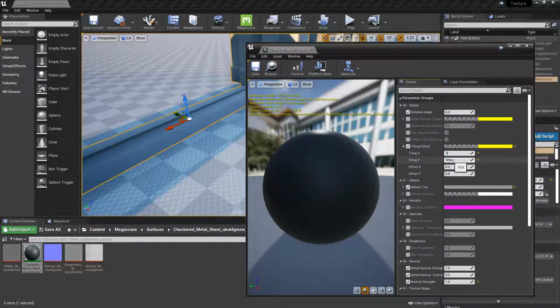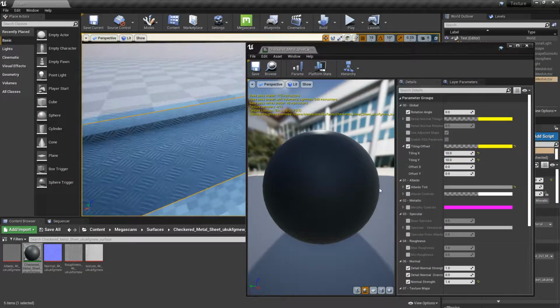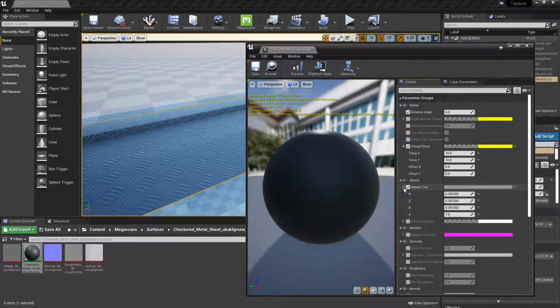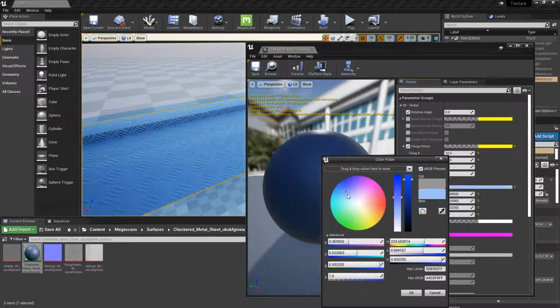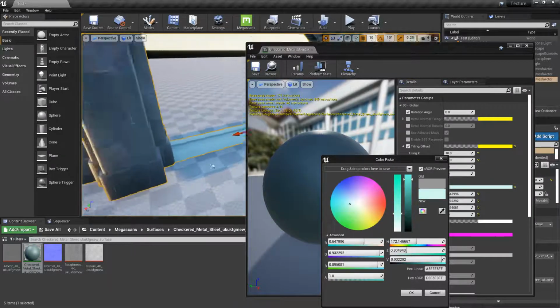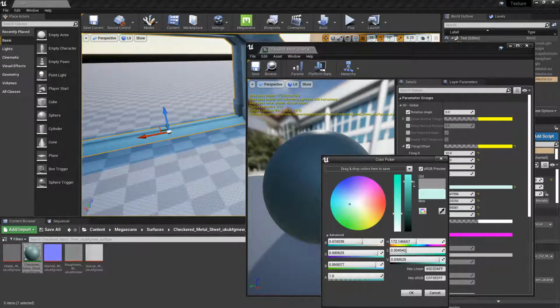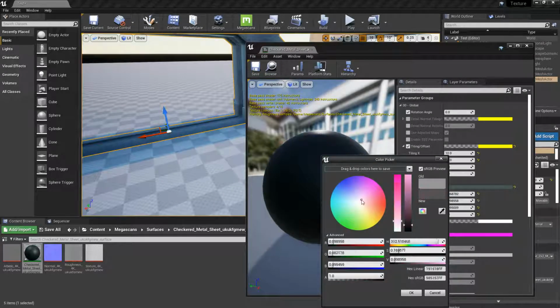You know, currently it's set to 10. Set it to 1, it gets much bigger. 10, okay, and then it will set the tiling as we wish. Also, we can play around with the albedo tint. We can make adjustments and sort of change the color to suit. We'll keep it like that.